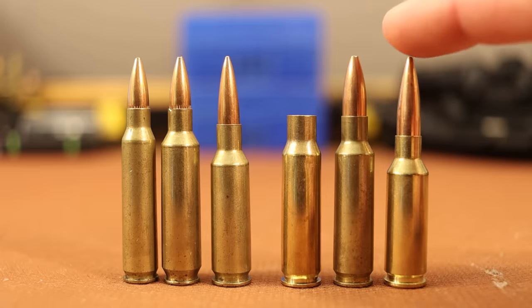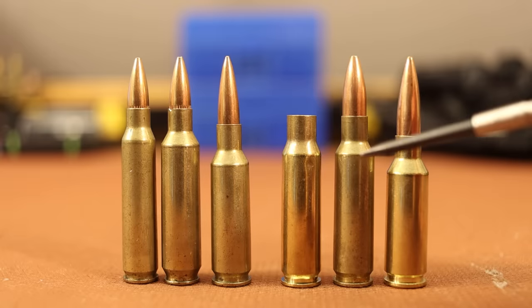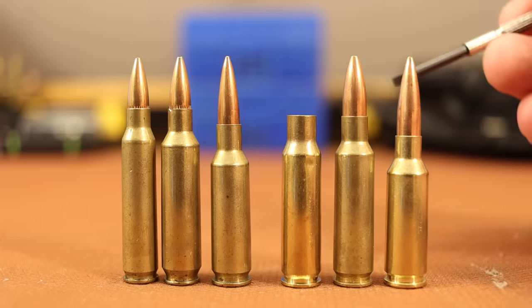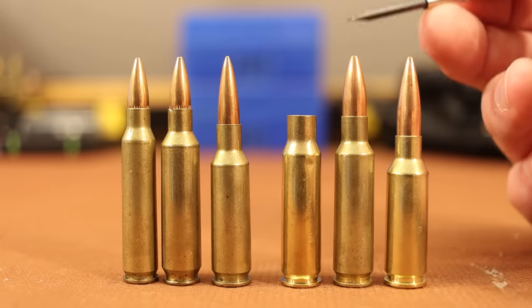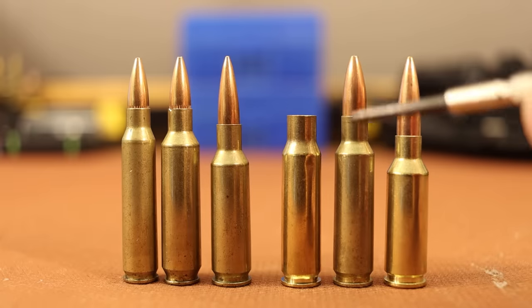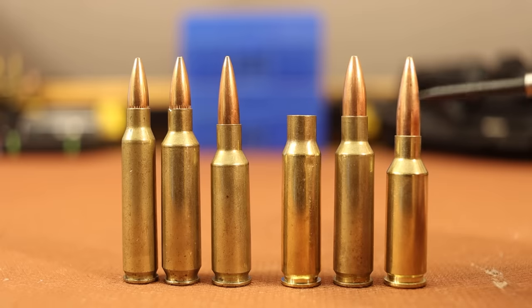This is an 85-grain bullet. When we were testing the 6mm WOA, we focused on that 85 to 95-grain bullet range, and we did try the 107-grain Sierra Match King and the 103-grain Hornady ELDX. But the bullets are just too dang long for that cartridge — we either had to shoot them at longer than magazine length, or we had to seat them so low that the ojive of the bullet was below the case mouth. The sweet spot for the WOA is around 85 to 95 grains. With the 6mm ARC, we've got a whole lot more room to work with really heavy bullets — and that's what this cartridge is all about.